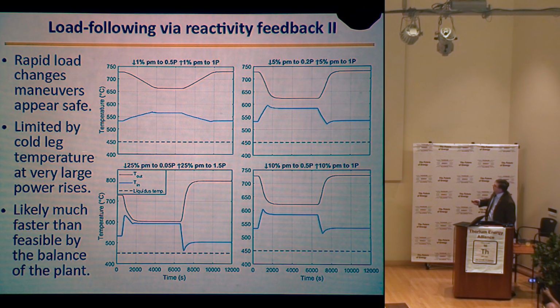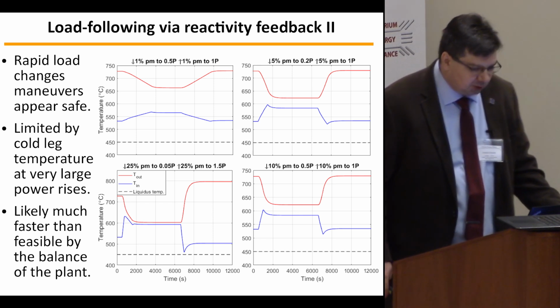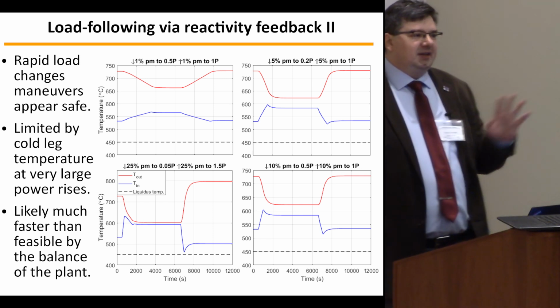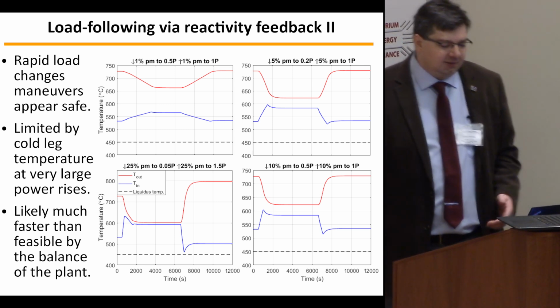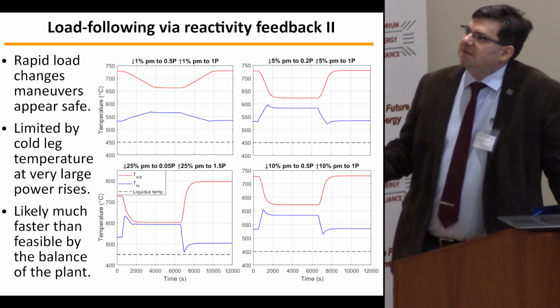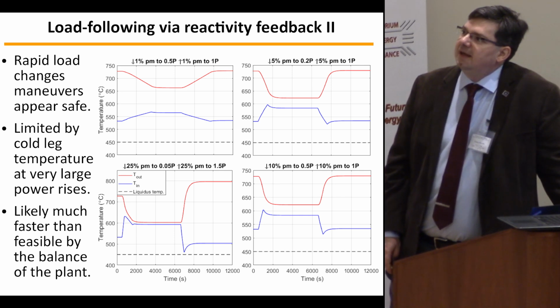What if we go at 25% per minute to half power, and then 25% per minute to 1.5 nominal power? And so you see that the only time where we are in anywhere near the zone which we would like to avoid is if we are ramping up the power very rapidly, and just before we equilibrate, we can undershoot. This is transient. We can sort of get close to the temperature of the cooling of the salt. Now, this is no decay heat. This is no heaters, so it's unlikely to freeze in reality.